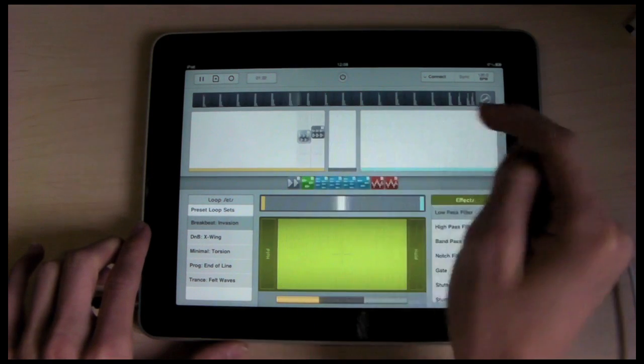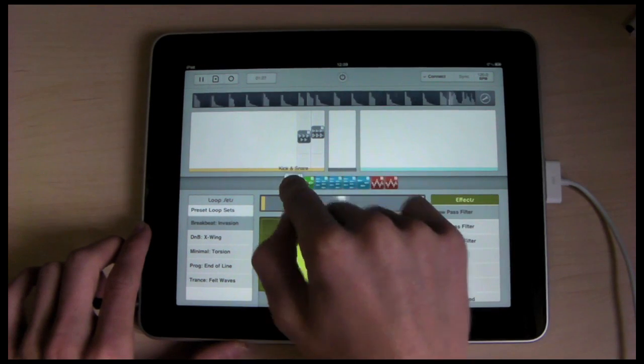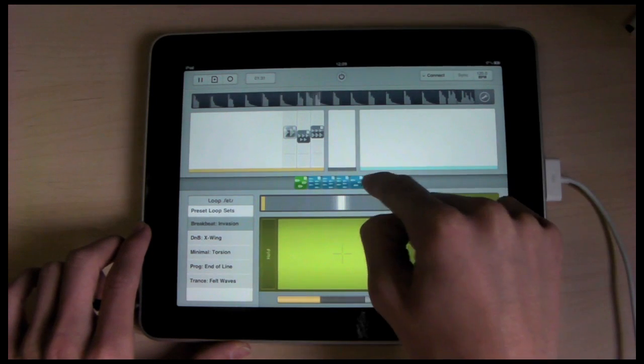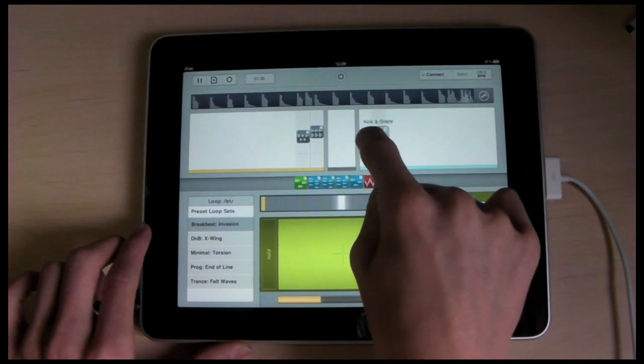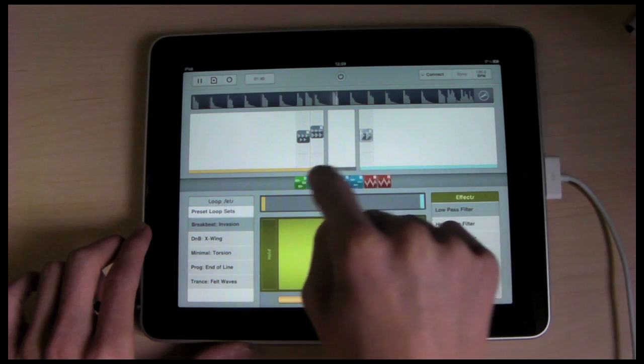So let's bring in some more noises. Here we've got a bit of a hi-hat sound. And then let's have a kick and a snare coming in there. Now I've just decided to put most of the percussion on that side, but if we want to have it over here, then that's fine. That becomes a bit more relevant when we're using this.